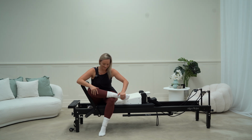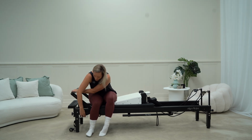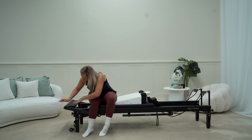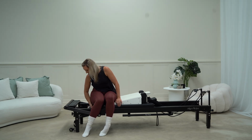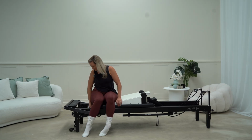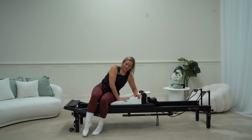And for the next part, we're going to put the foot bar down. Let's get that foot bar down. So all the way to the bottom position, out the way fully. We're going to change our spring to a blue. Take off your reds. And we're going to come back into our side lying position.